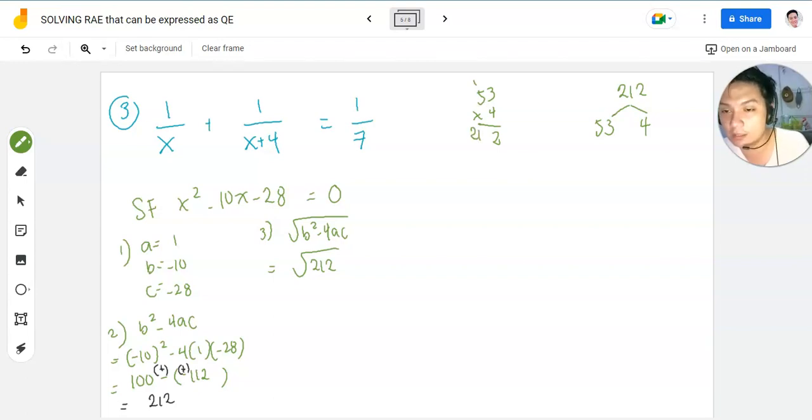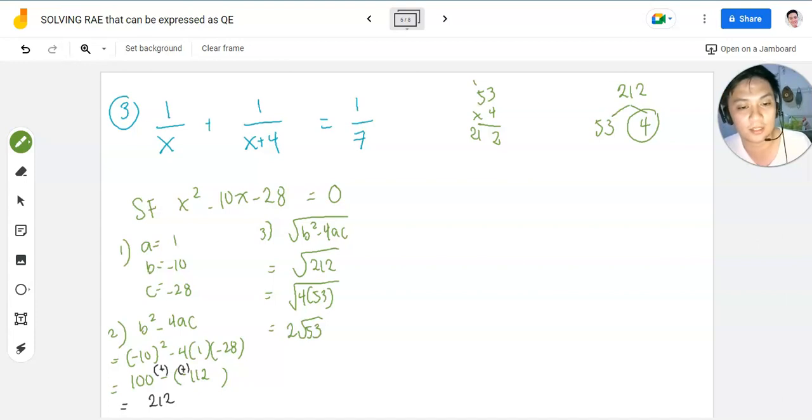Ibig sabihin, if we factor this, it will just have to write 53 and 1. So, it will not help naman na to determine kung ano pang perfect square factor ng 212 bukod sa 4. At bukod sa 1, syempre. Ibig sabihin, ito na yung largest. Okay? So, we can express this as the square root of the product of 4 and 53. At syempre, anong square root ng 4? 2. So, lalabas siya. And then, it becomes coefficient of the radical square root of 53.